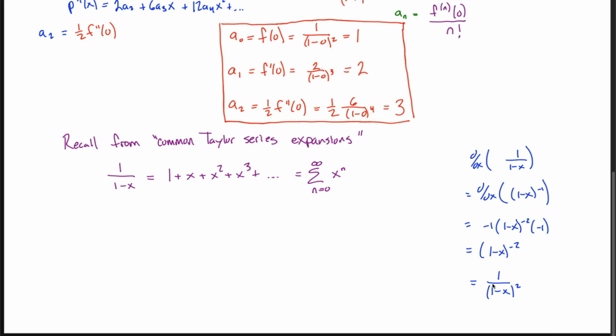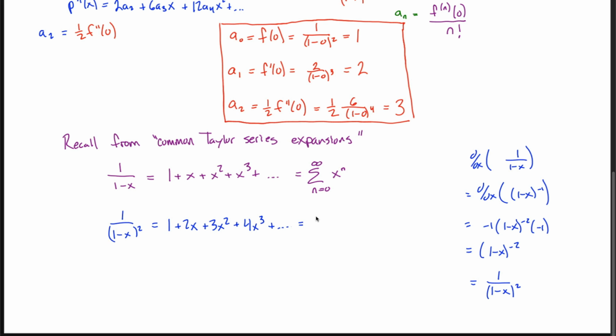That ends up being really useful because if this is equal to this, then the derivative of this is going to be equal to the derivative of this. If I take the derivative of the left-hand side, as I showed over here, I get 1 over 1 minus x squared. If I take the derivative of the right side, this goes away. This x turns into a 1. This x squared turns into 2x. This x cubed turns into 3x squared. The x to the fourth that I didn't bother to write turns into 4x cubed. Maybe you can see the pattern.